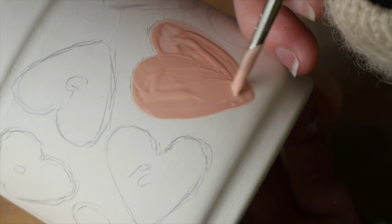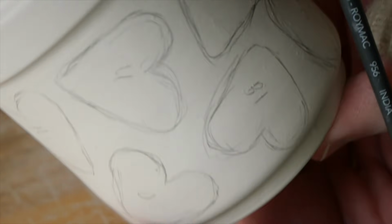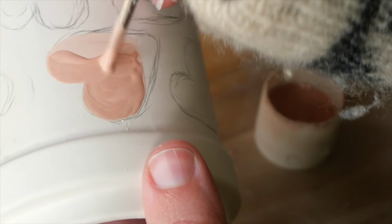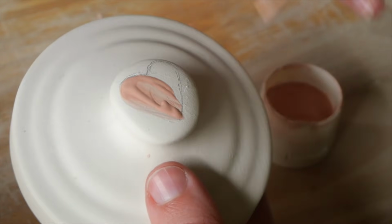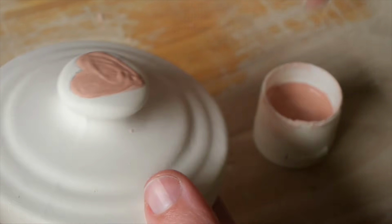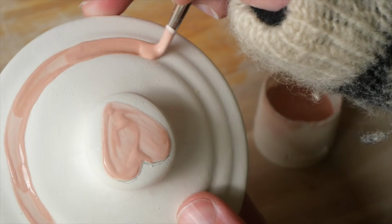So the colors that I use are a little bit more vibrant than the pastels of the candy. I find that the candy hearts are very muted in color. So I kind of wanted to have something that was a little bit more vibrant, a little bit more poppy, more like the packaging that the candy hearts come in.